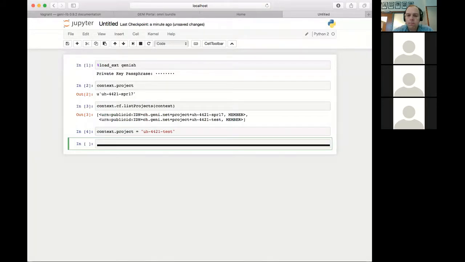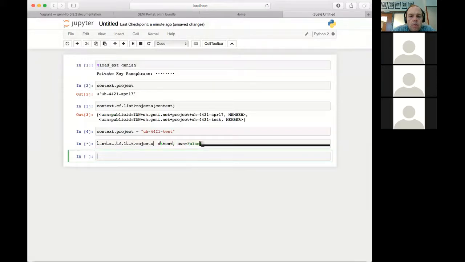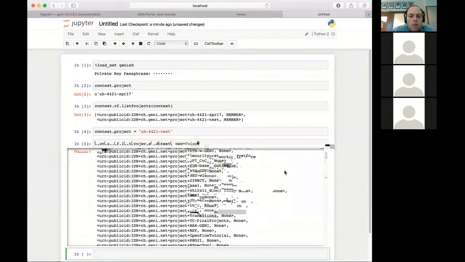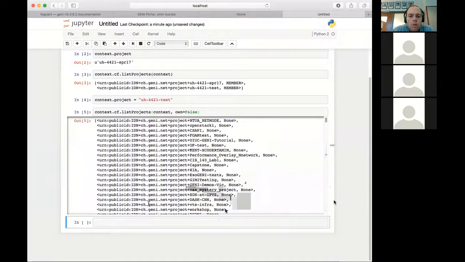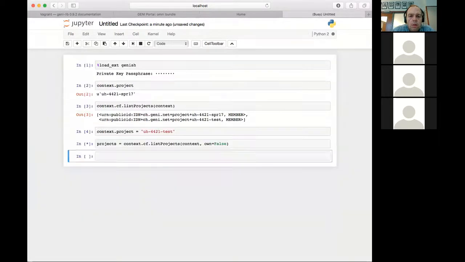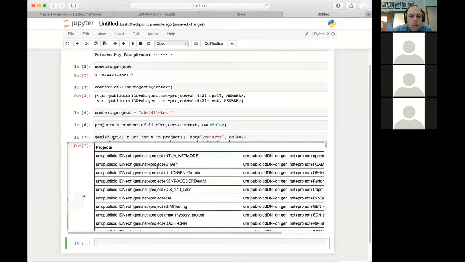And now I want to make well, actually, we could do something crazy here. For example, we could ask the clearinghouse about all the projects. For example, if you're looking for a project. Now you can see every project in the clearinghouse. And one feature of the iPython interface that's nice that we've added, stick this in a list, and then we can do something crazy like, because this is just Python. Then it prints it in columns, but that's pretty annoying.